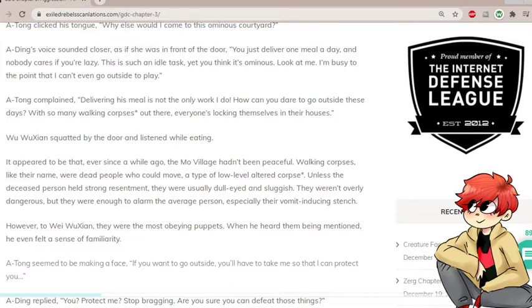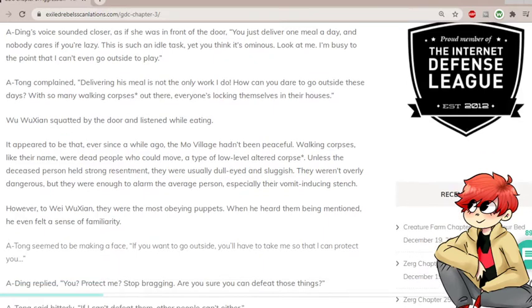It appeared to be that ever since a while ago, the Mo village hadn't been peaceful. Walking corpses, like their name, were dead people who could move, a type of low-level altered corpse. Unless the deceased person held strong resentment, they were usually dull-eyed and sluggish. They weren't overly dangerous, but they were enough to alarm the average person, especially their vomit-inducing stench. However, to Wei Wuxian, they were the most obeying puppets. When he heard them being mentioned, he felt a sense of familiarity.